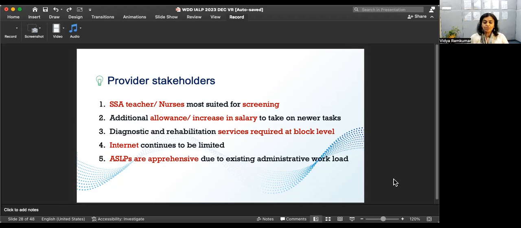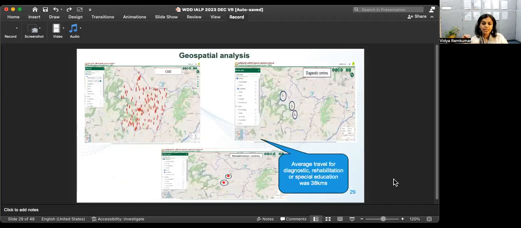Now, obviously, some parts of it we could build into our model, but some parts of it were administrative. We took the findings and we submitted it as a report to the government for them to take cognizance. And I must say that over time, we've built a relationship of trust. And when we take these reports, we see that they are getting translated to some of their new policies or new plannings that they are doing.